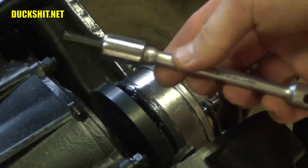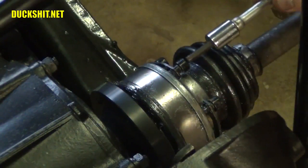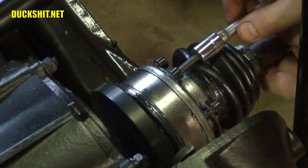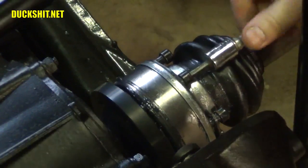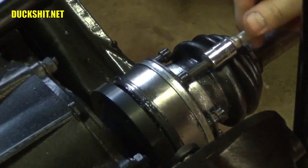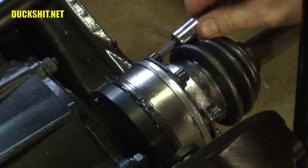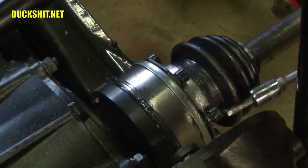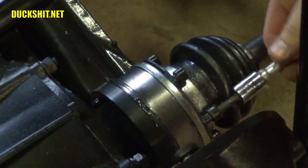Now what I typically do over here is I just get my extension and my hex-headed socket. I do not like Allen keys, I think Allen keys suck. With a ratchet I can make a lot more adjustments much more quickly, plus you have that ratcheting action. Go ahead and get your first one threaded in. Once you locate your second one, the rest of them are real easy. That's it. I just use it like a screwdriver until I get them turned in enough that I can actually run the ratchet on.